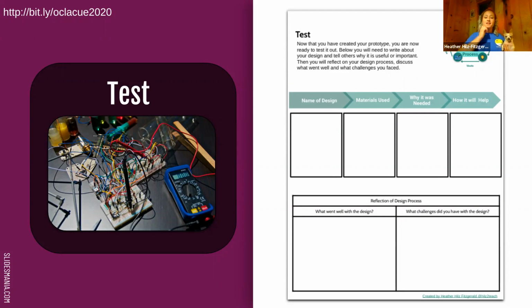They're going to then narrow down what is the name of their design. They're going to hone in on what materials were used, why it was important, and how it's going to help. And as they test it, obviously if it's not some type of electronic device, they're not really testing it. More or less, this test is going to be an opportunity for them to share with their classmates their design and talk about how it's going to be helpful for the individual or the situation.